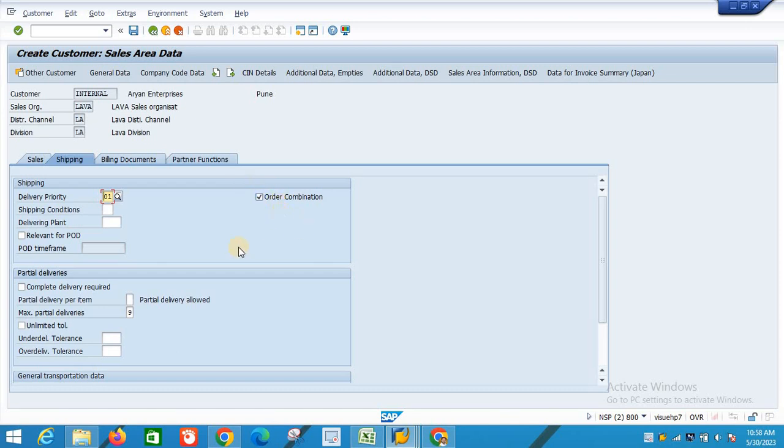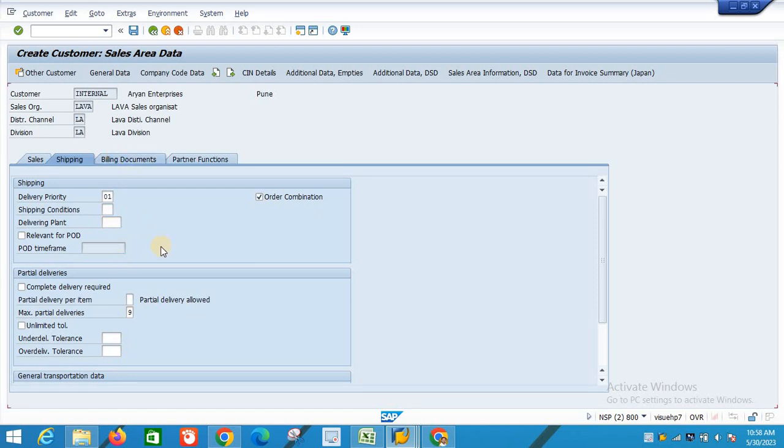Shipping condition is helpful to determine the shipping point. Then the delivering plant is used to determine the plant in the sales order. The first priority is the customer material info record, second is the customer master, and the third priority is the material master. I'm not interested in that as of now.